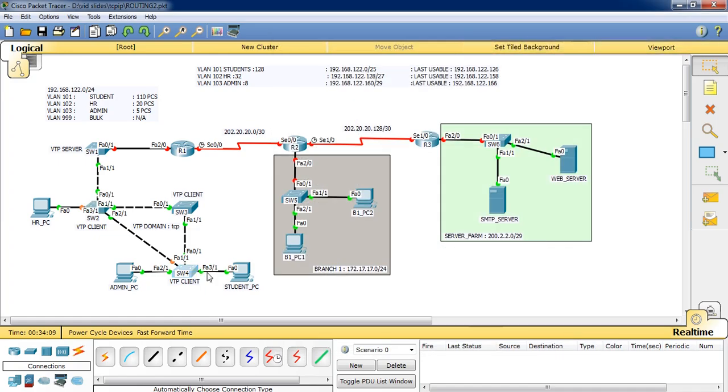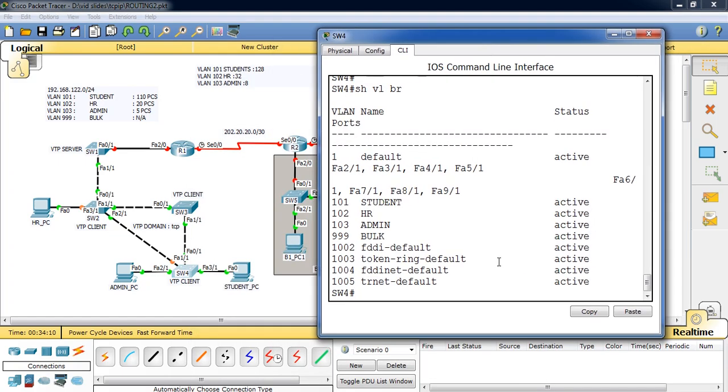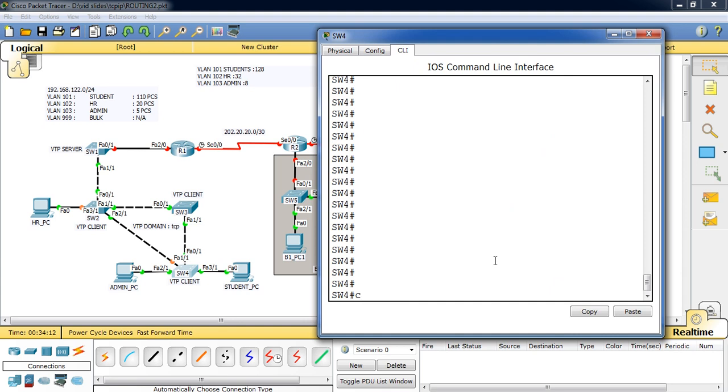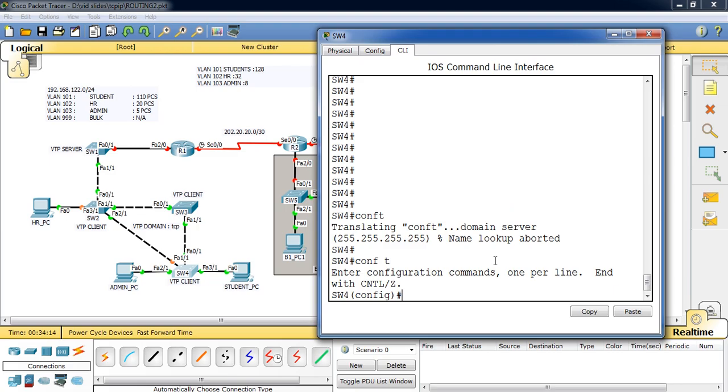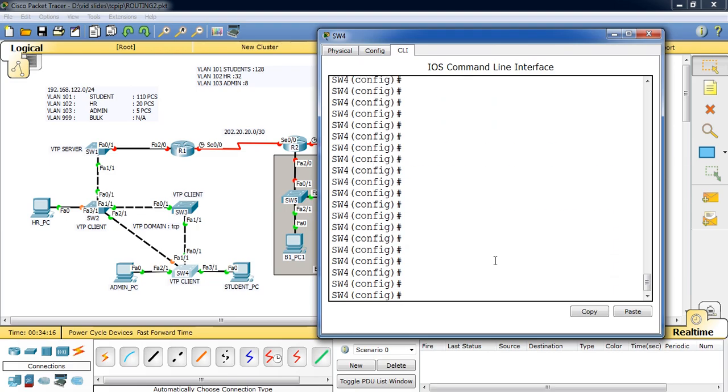Now in the switch 4, we have interface FastEthernet 2/1 right here, should be admin. So switchport access vlan, admin VLAN number is 103.